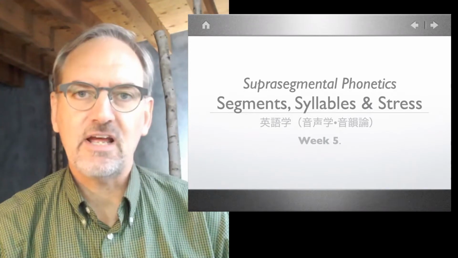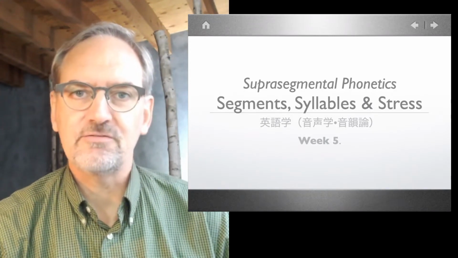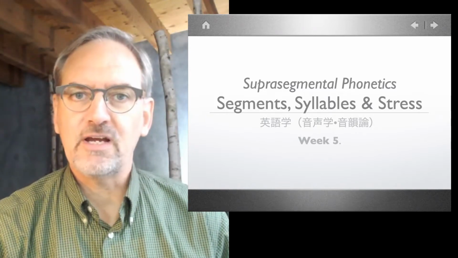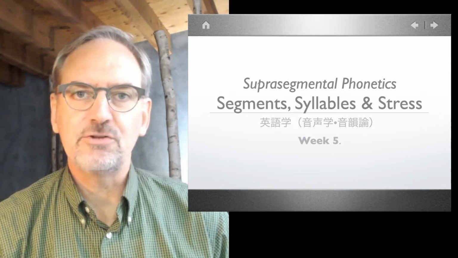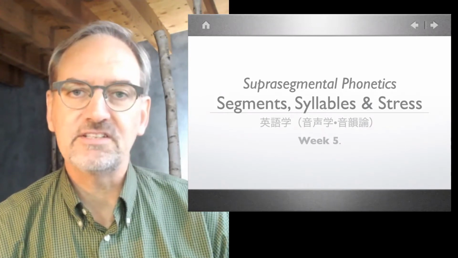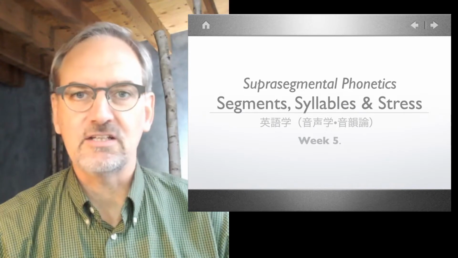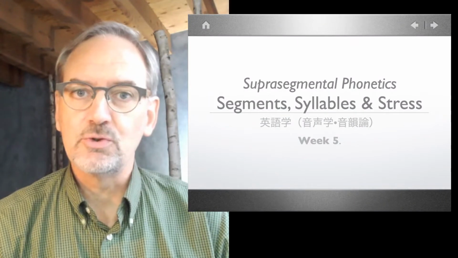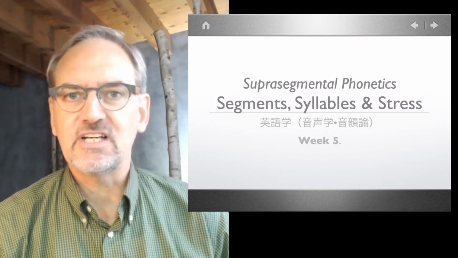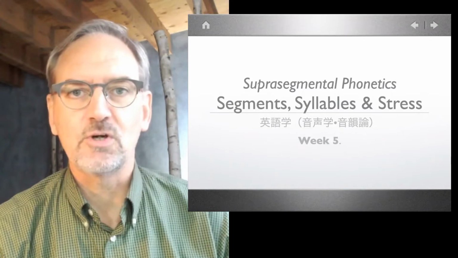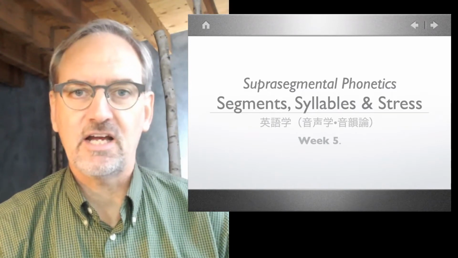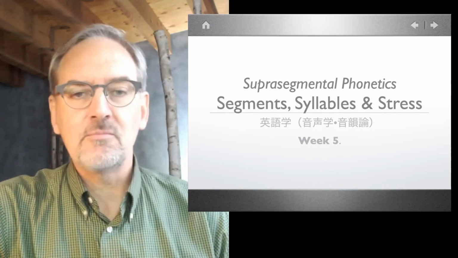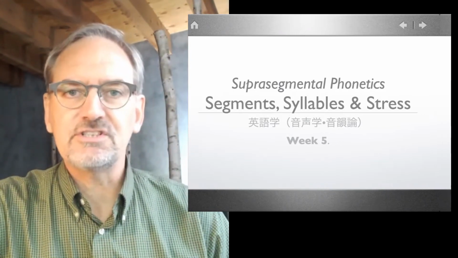We're going to start with the most recent content and then work backwards to look at how the grouping of segments into syllables, syllables into feet, are then the basis for establishing the rhythm of spoken English. And then after test number 1, we'll look in more detail about the rules for determining which syllables get stressed, which syllables don't get stressed in words. And then we'll look at larger expressions, including compound words, phrases, and sentences. But for this lecture, we'll just show an outline.